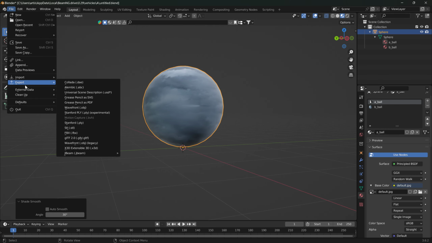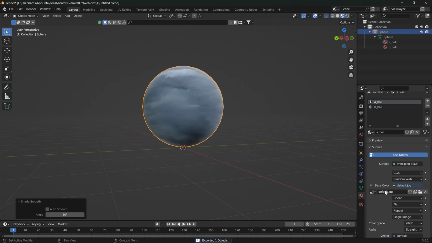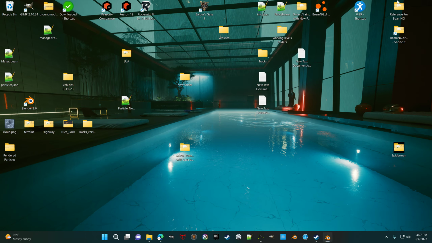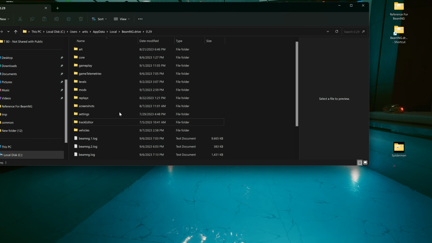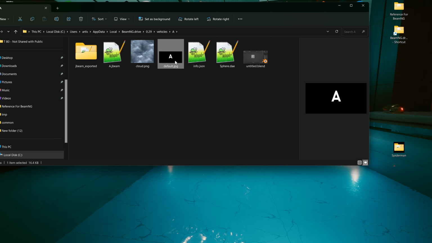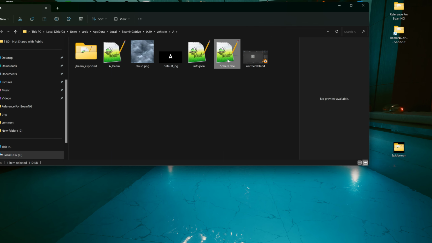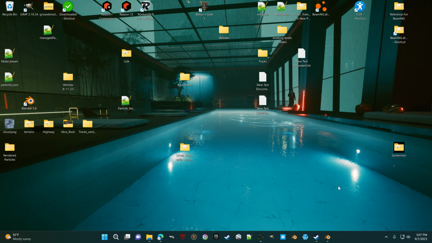We're just overriding the one that's there with this one that's got two textures. And see this checkbox is automatically checked to copy the textures into there. So whatever materials are here, it's going to put into the folder for that vehicle. Let's see here. See, there's the cloud. There's our letter A. There's our new DAE. And as you see, the material file's missing. The game should make that when it loads for both the cloud and that letter A.